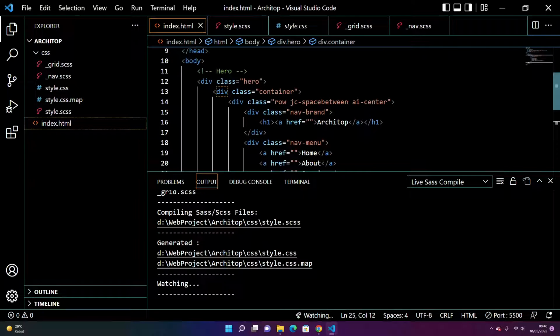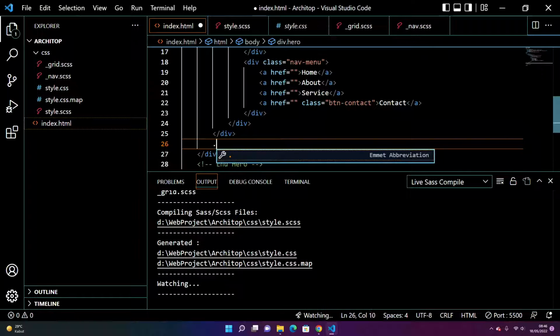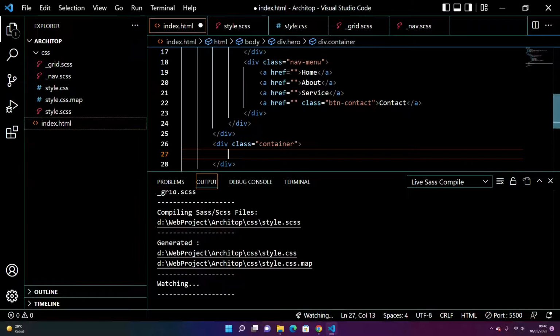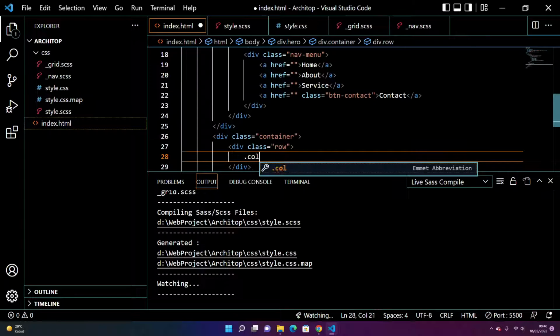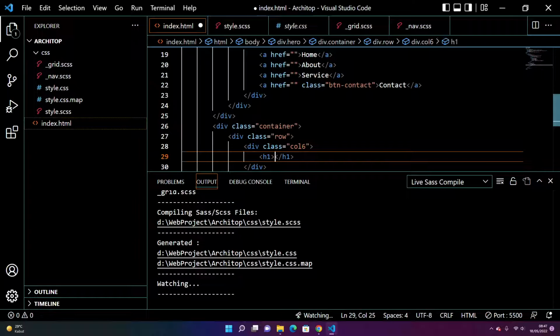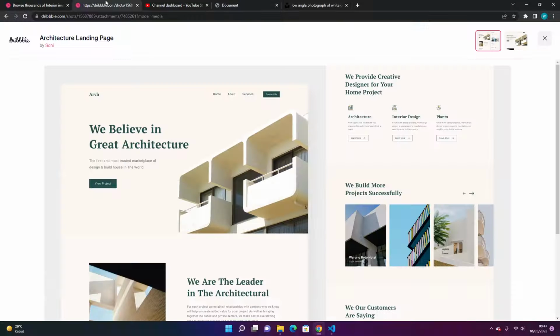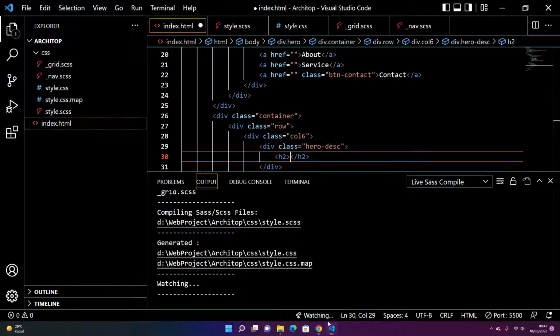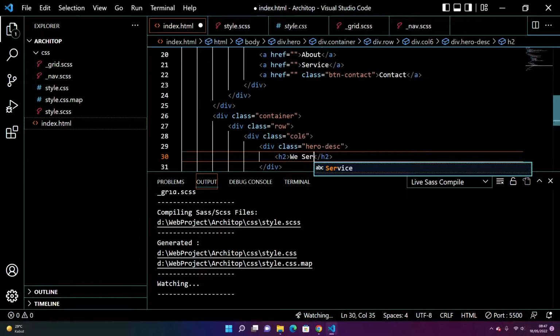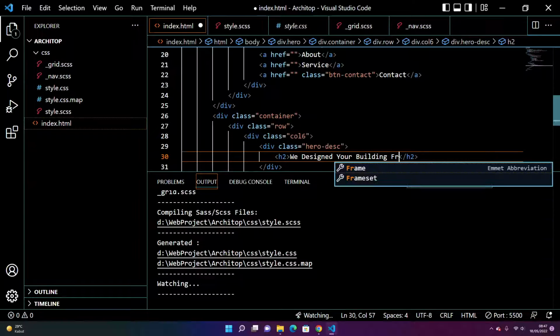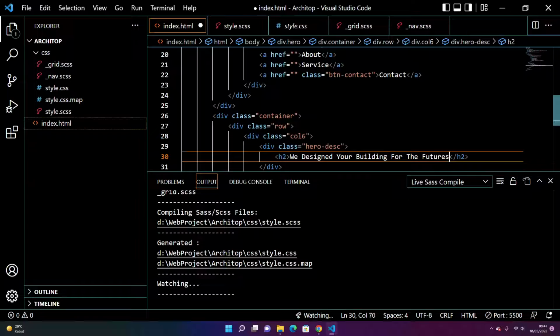So this is the end of the container, and I'll try to create a container here and set it to row and col 6 maybe, and type the h1. Maybe I'll set the hero text h2 maybe. Try to find, we believe in, okay, we serve, we design your building for the future.